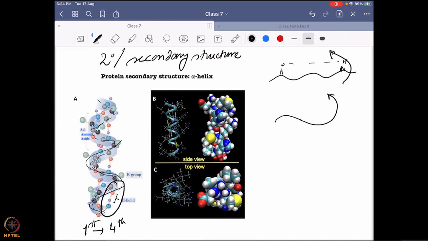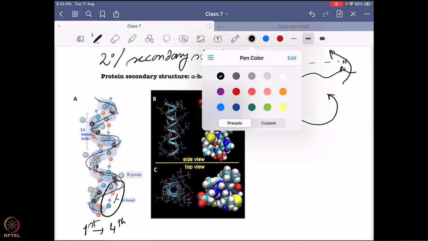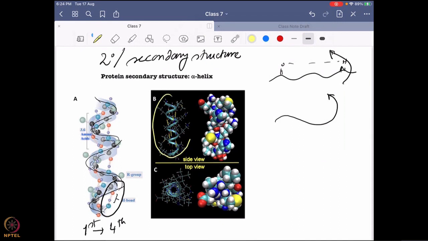And by that, it actually ends up creating this kind of helical structure, which can be seen very interestingly over here. So these yellow dotted lines over here are the hydrogen bonding. First to fourth, then these two is the first to fourth, this to this, first to fourth. That means if you take one as number one, the fourth one from that is going to create the hydrogen bonding. So by that you can count the numbers and you can see it actually creates this nice helical interaction. That is how it looks from the side view, and that is how it looks from the top. So you can imagine it is actually creating a helical structure.